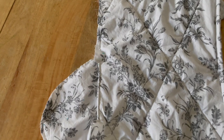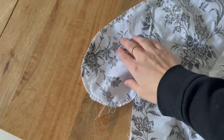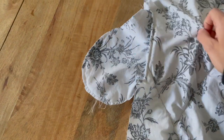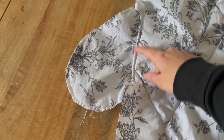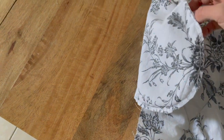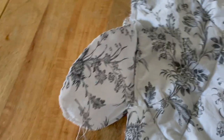Okay, so what you're seeing here is the top of the pocket, or the part that'll be closest to the front of the jacket, and I've set it in with a notch, and then I've also sewed the back of the pocket onto it here, and I know this looks wrong. It kind of is, but it'll all come out right.